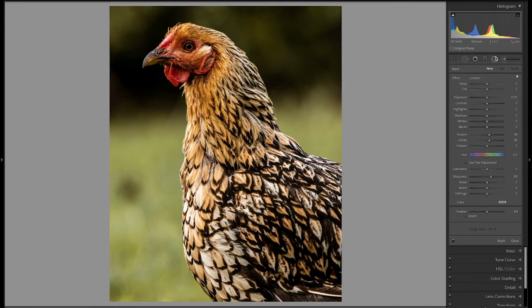There is a workaround, a couple workarounds. You can either apply the vignette beforehand, before you apply the profile, or you can go up to the profile section and just toggle profiles. And you can go back to Modern 3 immediately after you've established some setting on the post-crop vignette, and that's a workaround. But for this vignette, I don't want to use the built-in tool. I want to use a radial filter. So you can come up here to the radial filter, it's the little circle filter, or you can press Shift-M.